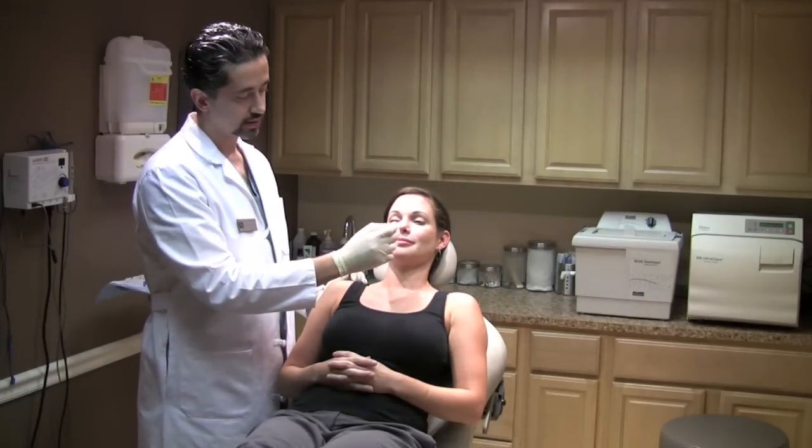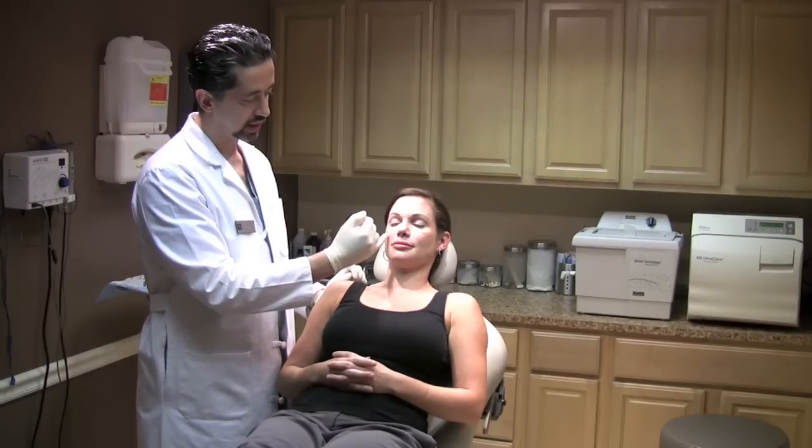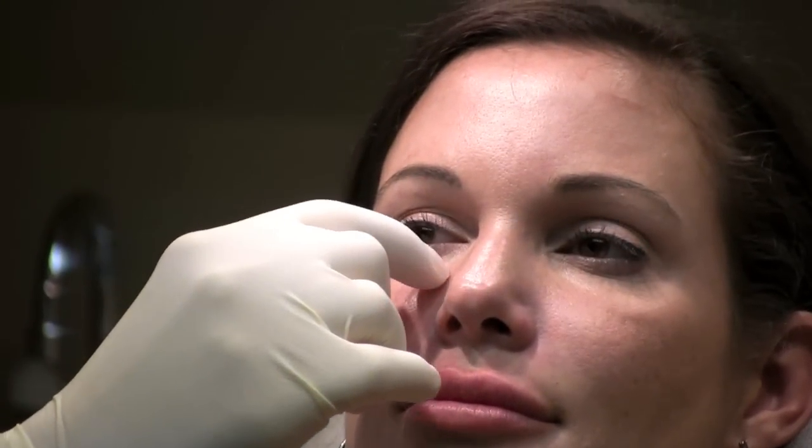So we've done the injection to the lips as well as the nasolabial folds, the smile lines. What we're going to do next is injection of the malar area. The different zones here, as we talked before, are the tear troughs. You can see some patients have a little shadow or a dark circle around the eyes. It can be medially, it can be laterally, or all the way across.